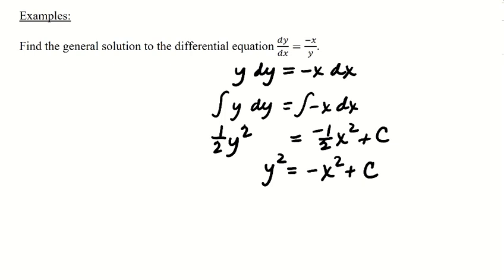Then for y, I'm going to take the square root of both sides. So I'm going to have the square root of negative x squared plus c, or I might have the negative square root, depending on which point the solution curve passes through. We saw that sometimes in the slope fields it looked like there could be two different curves. It's going to be one or the other, depending on what your initial condition is. That's where that plus or minus comes in. The plus or minus will depend on the condition you were given.